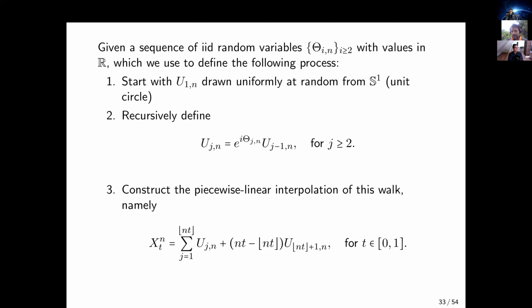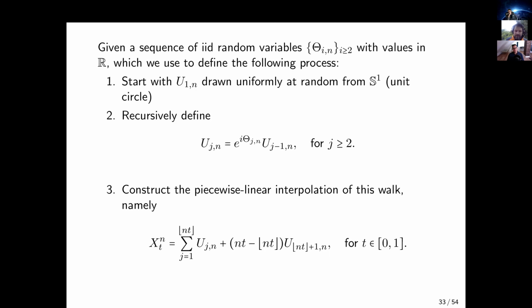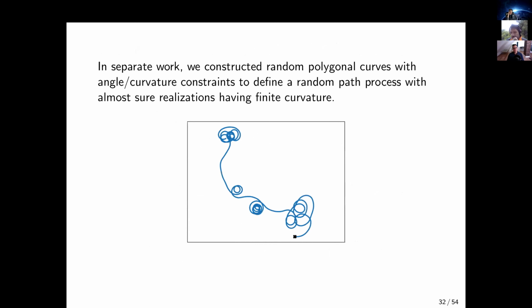and then I take another step of length one, making an angle theta j, I guess, with the previous segment. Okay, so that defines the point. If I take n steps, that defines the polygonal line, which I then parameterize as I do here. In the paper we looked at what kind of conditions we can have on the angles so that the resulting path has what we want, which is to look something like this: we want finite curvature.